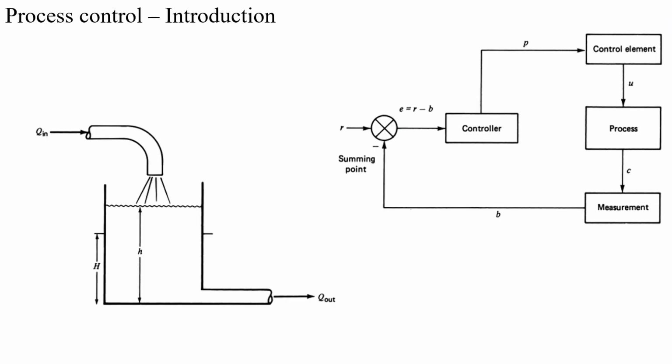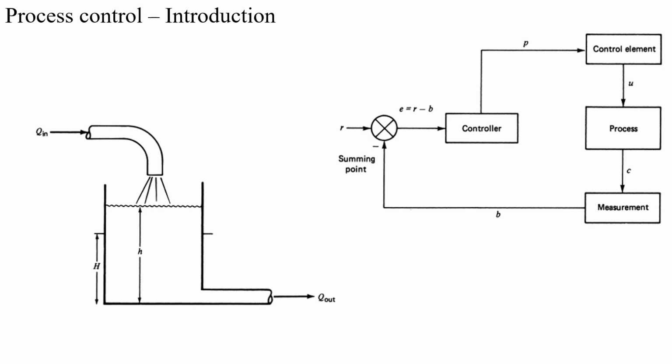For that, first I have to take an example. This is the example of a liquid level tank. This is the tank we can see in our general life. This is in apartments. For each house, they give one tank, or we can see it in our own individual house also. So this is the tank.